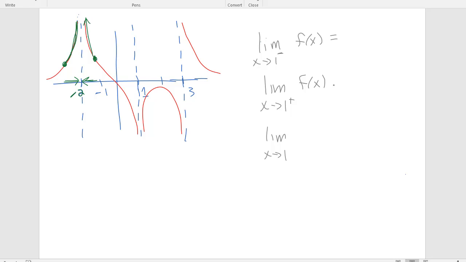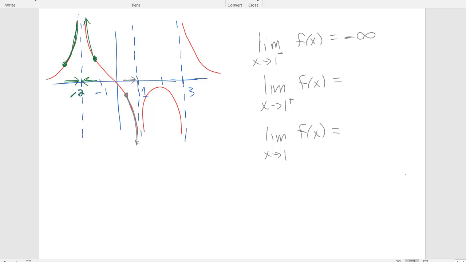As we approach 1 from the left, we're looking at the limit of our function as we approach 1 from the right, and we're looking at the two-sided limit. So again, I'm trying to animate this as a point on the graph. I'm approaching 1 from the left. As I approach 1 from the left, I'm looking at points on the graph, and I'm looking at where they are trying to go. In this case, the points are going down towards negative infinity.